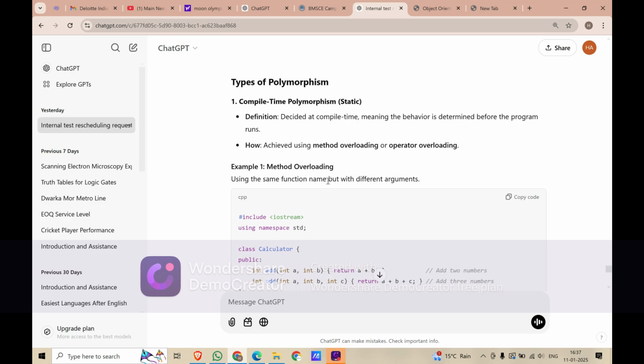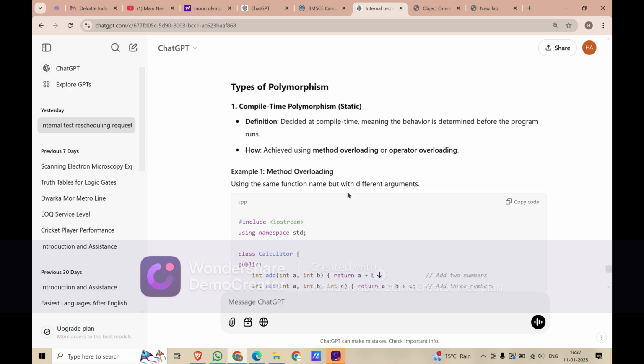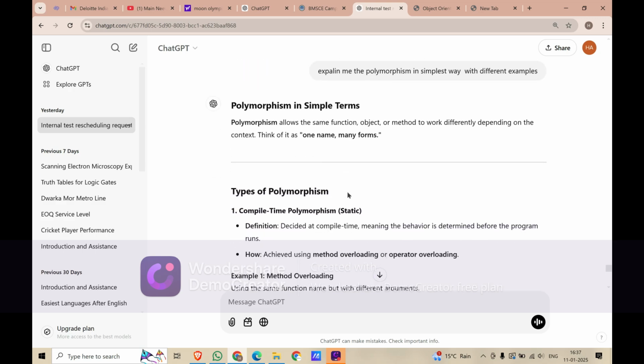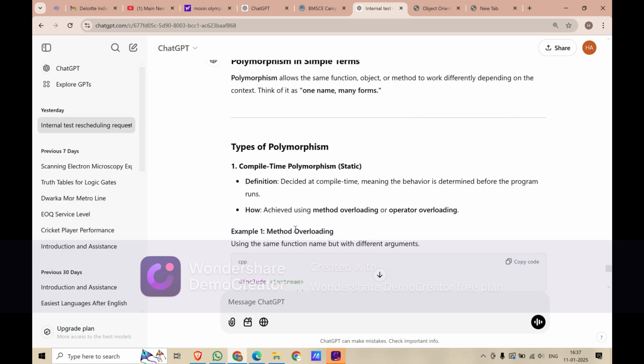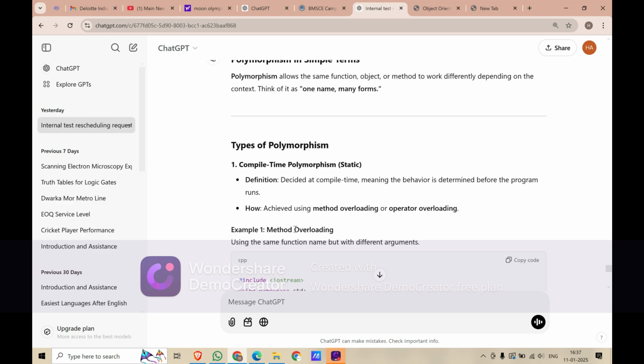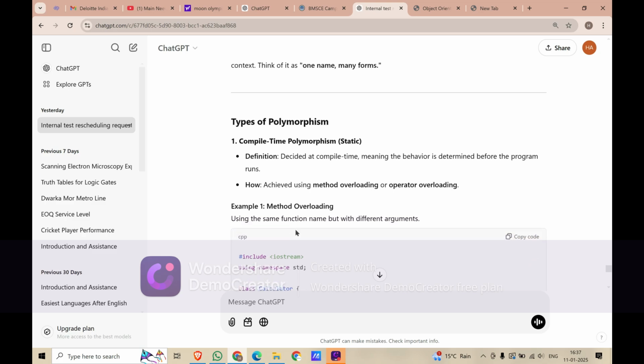That is static, decided at compile time. Definition is decided at compile time, meaning the behavior is determined before the program runs. How is it achieved? Using method overloading or operator overloading. Method overloading, operator overloading.